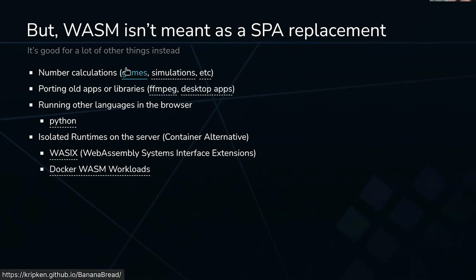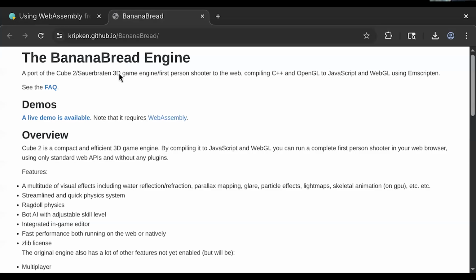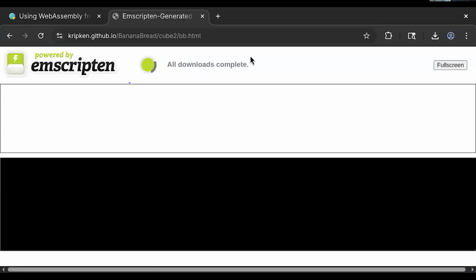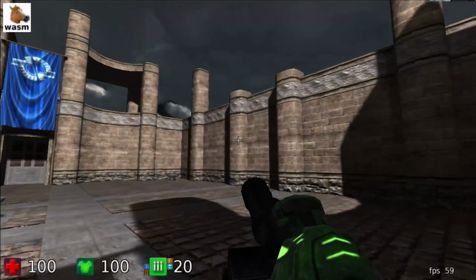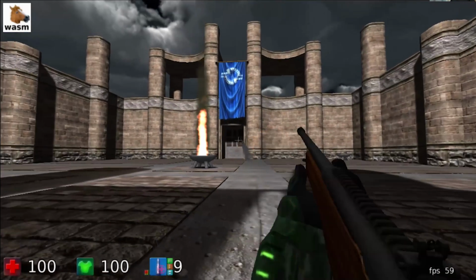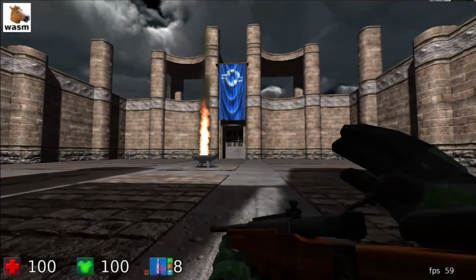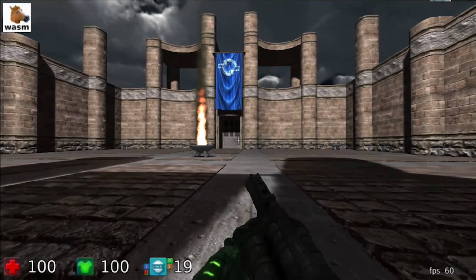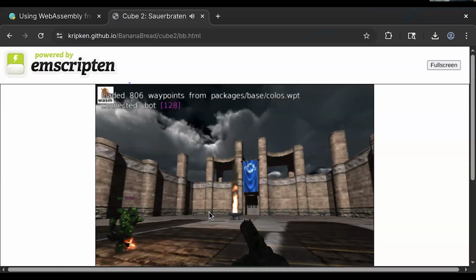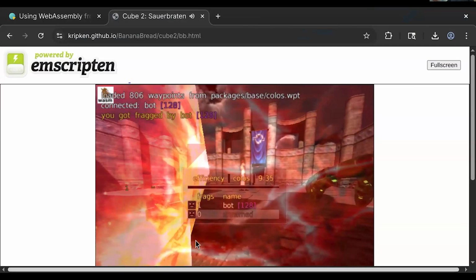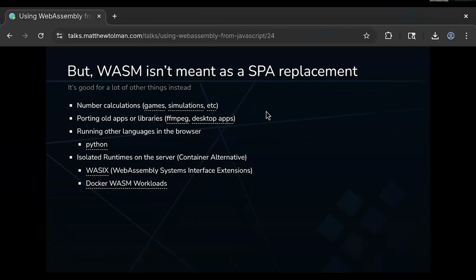And there's a lot of examples, and my favorite is the one I found, which got me into WebAssembly, back from 2012. And this is called the Banana Bread Engine, and it is a 3D first-person shooter game engine with particle effects and smoke and all this stuff running in the browser. Back from 2012, and it's running really well. We're hitting 60 frames per second while I'm doing a screen share. And they have AI, they have physics, and I'm not very good at it, but it inspired me.